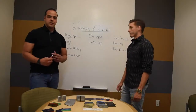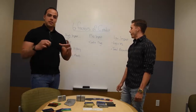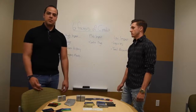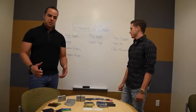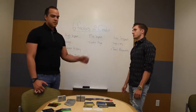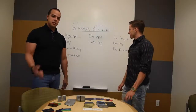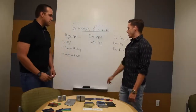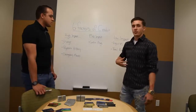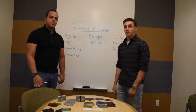So credit age is medium impact on your score, and it's collective. If you have 20 cards you just opened up and one that's 10 years old, you're going to have like 1 year of credit age. So those are just things to think about. If you want to take on a lot of credit, you might want to do it over time. Me and Josh have good habits on how we apply to cards and when, to help our credit age. Those are things we're going to talk about in the future. And one quick thing you can do to raise your credit age, if you're in the position I was in a couple years ago, where I only had one credit card and it had only been open for like 6 months.